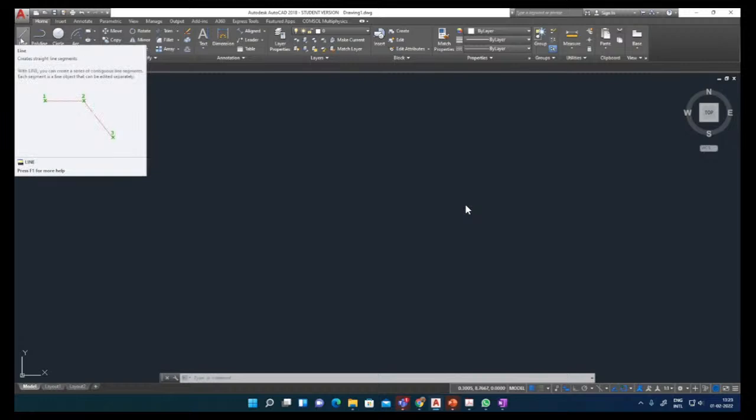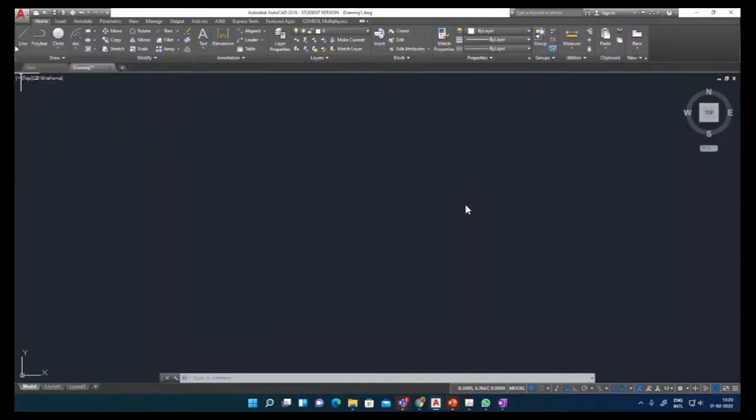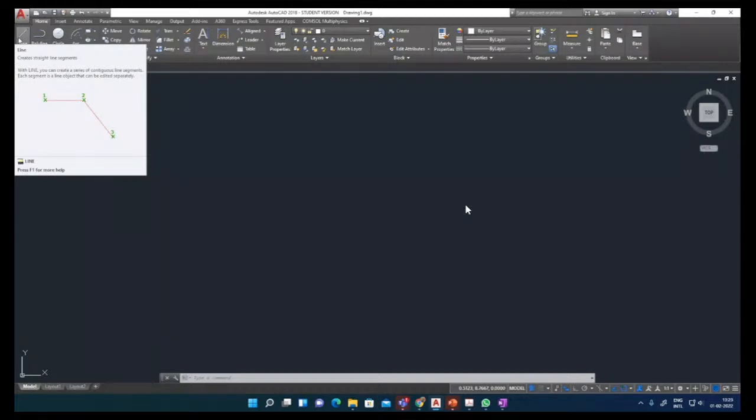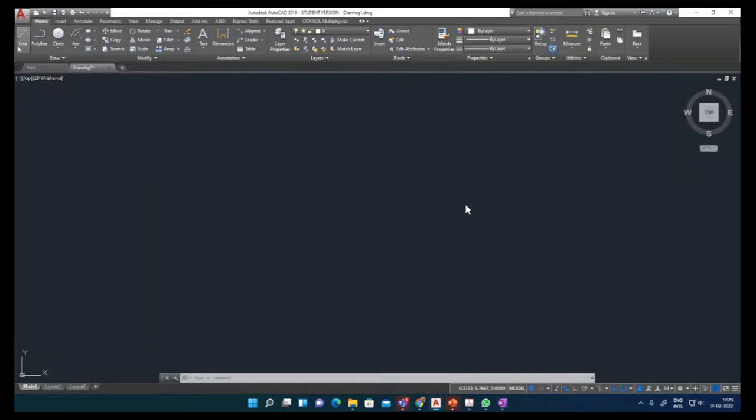If you keep your mouse on the line command, you will be able to see what this command does. Line creates straight line segments. So by reading this also you can understand.